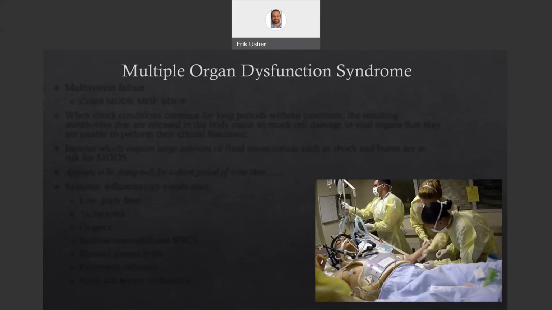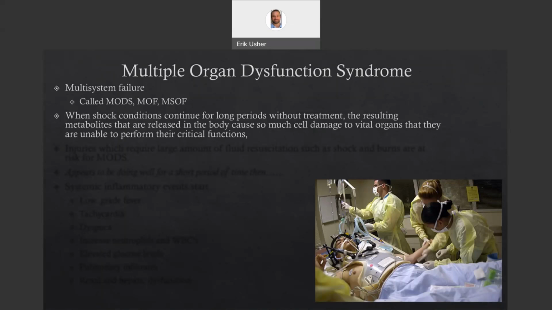All right, so DIC is a fun, fickle disease state, which can lead to MODS, multi-organ dysfunction syndrome. Again, it's called MODS. You may hear MOF, multi-organ failure, or MSOF. I brought to the attention of the national course lead that in your course it's labeled as MOFS, M-O-F-S, but it only talks about MODS, and I didn't want there to be confusion that there were separate disease states, so hopefully they're going to fix that typo for you. But MODS is really what we're thinking of, multi-organ dysfunction syndrome.